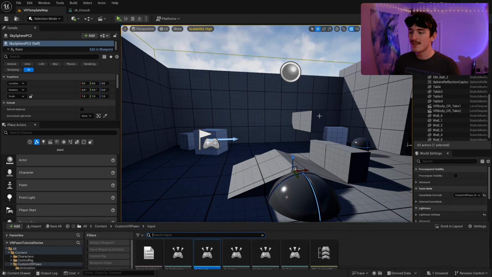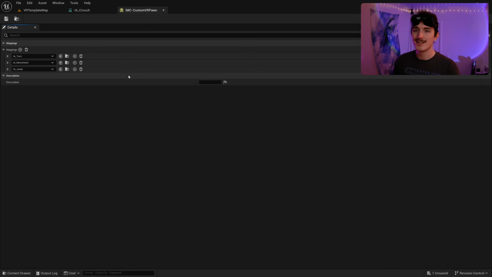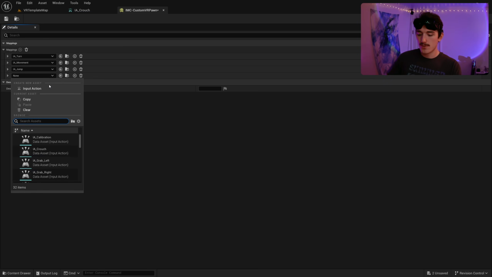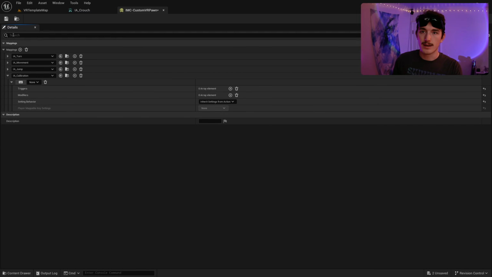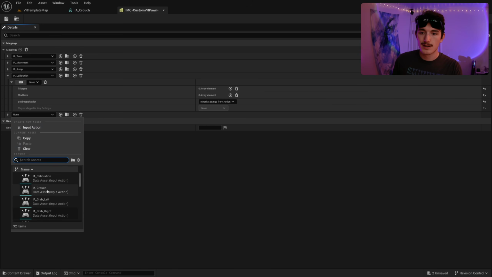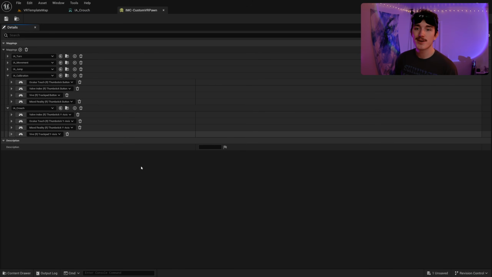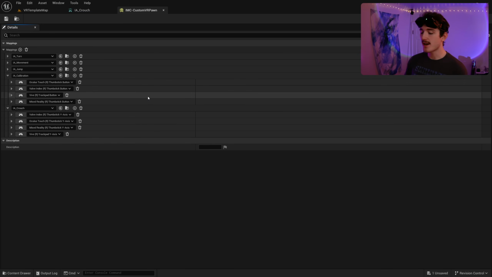Now we want to add these inputs to our input mapping context. So I'm going to do that with IA calibration and IA crouch. These are the inputs that I've assigned to them. For calibration, I want to calibrate by just clicking in my right joystick for now.